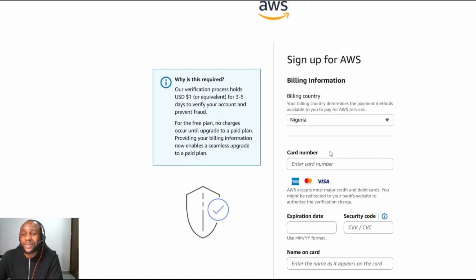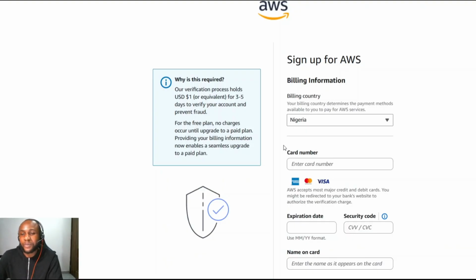Don't share your card with different people in class or anywhere, because you will not have access to the $200 once another person initiates that card on their AWS account. And the implication again is that if they are owing AWS, AWS will suspend every AWS account related to that card. So ensure you don't share your billing information with anybody on the AWS ecosystem.